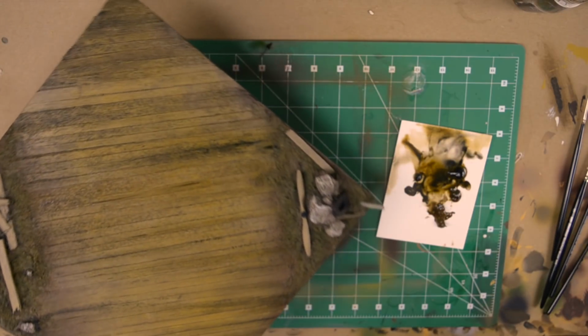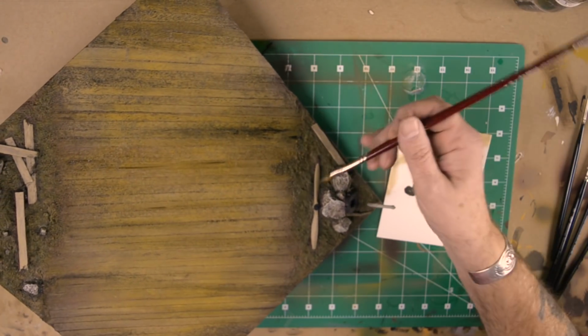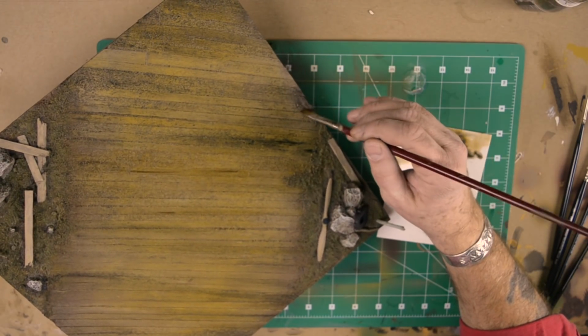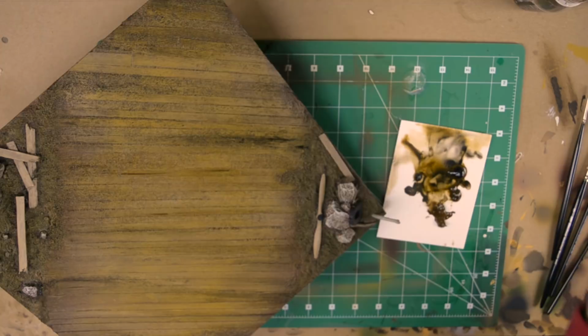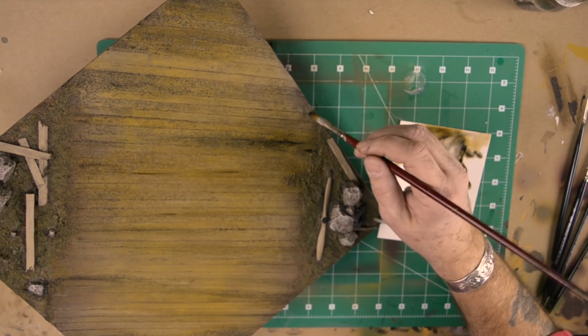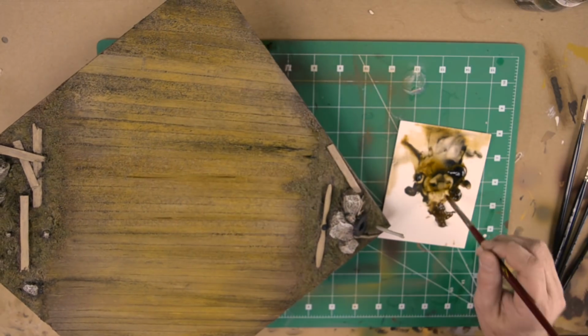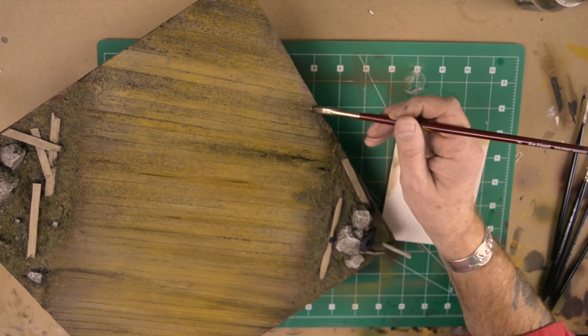So now we're going to do this side. Here on the end of where basically the runway ends, you can make it a little bit darker, add some more smoke or black with it, so you have a really dark contrast between the wood and the dirt.